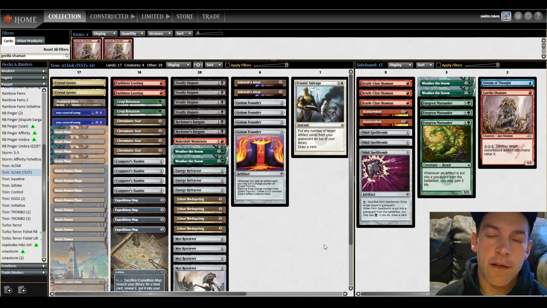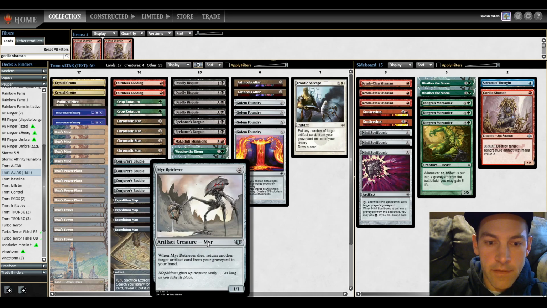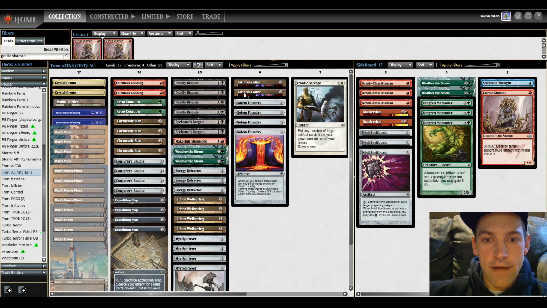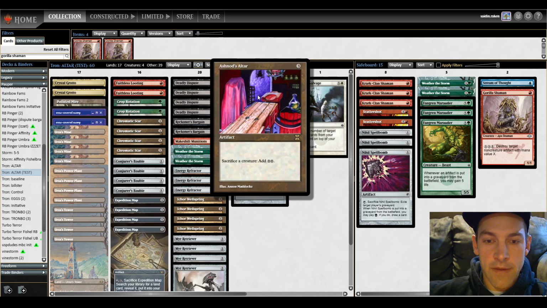Today we're going to be playing Altar Tron one more time, commonly known as Combo Tron or Tronbo, as I like to call it originally. So this deck relies on the card Ashnod's Altar, which says sacrifice a creature and add 2 mana. And then we're playing Mirror Retriever, which says when it dies, return another target artifact card from your graveyard to your hand. So that means that if you have a Mirror Retriever in play and in your graveyard, you can sacrifice the Mirror Retriever with Ashnod's Altar for an infinite loop, since the Mirror Retriever itself costs 2 mana and Ashnod's Altar makes 2 mana.